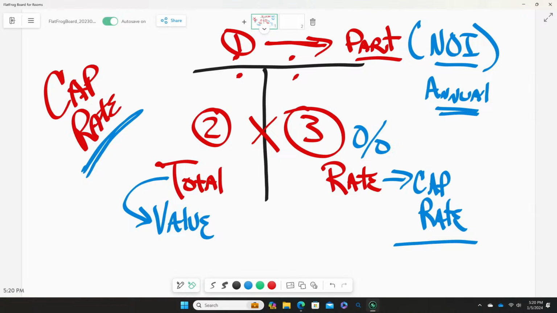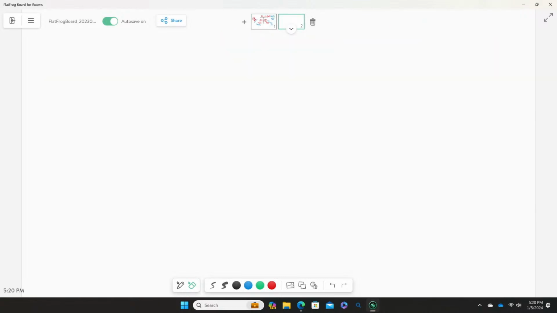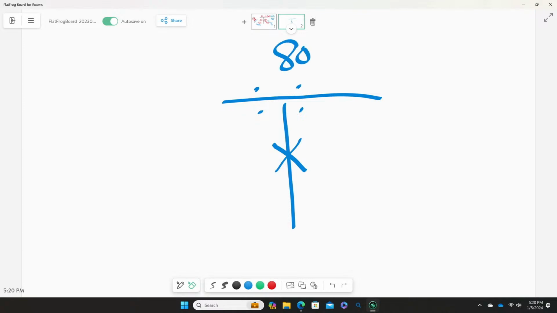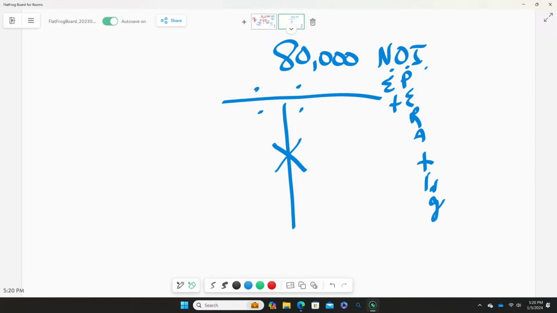So I'm going to do a new page and put my math problems on there. If a property generated $80,000 NOI, net operating income, this is $80,000.